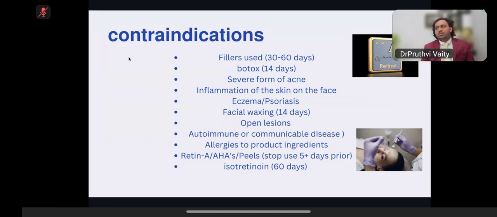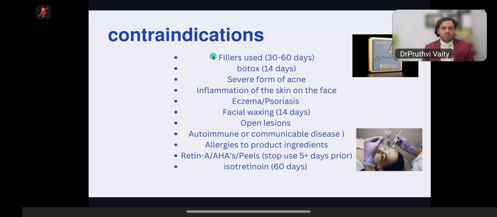People ask if any peels can be done anytime. The answer is no. You have contraindications in place, even for the medifacials, I would say, or the mild peels. We just spoke about priming of the skin. Apart from that, you also take the history, where if you find these things, you will delay, postpone the procedure, and prepare the skin for the upcoming treatment which you're going to do in your clinic.